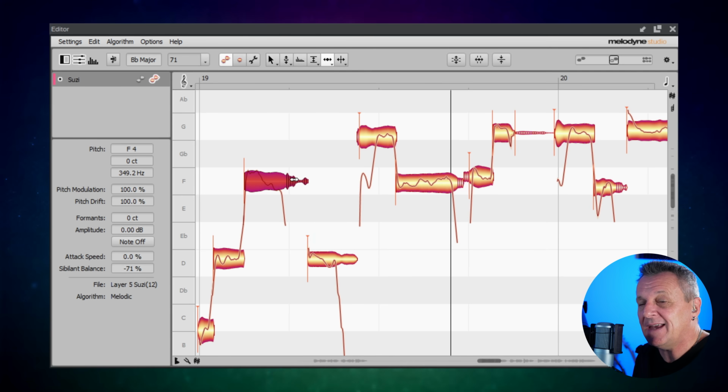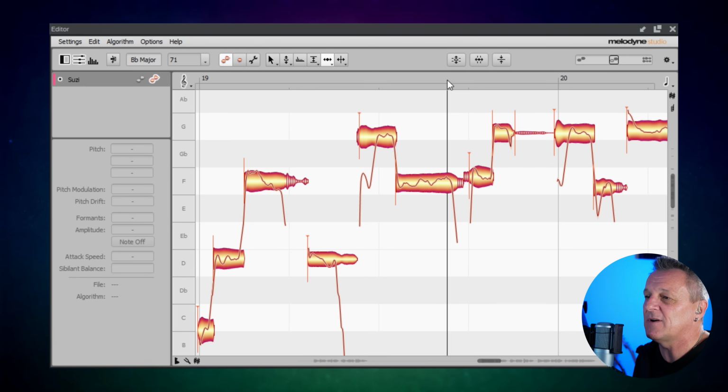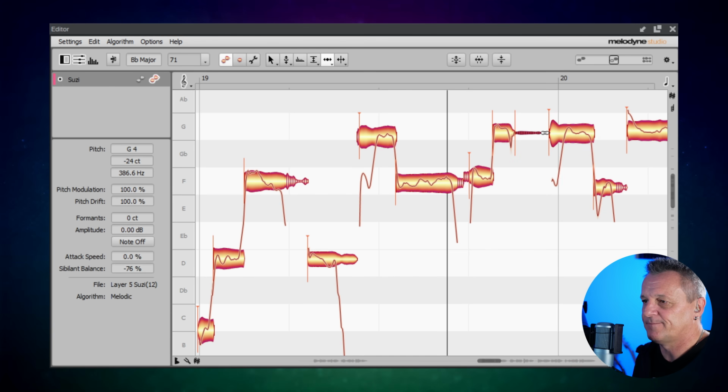But on the other hand, when it's dealing with breaths, it handles it a little bit differently. If we look at this section up here where we've got our breath, if we were to change the beginning of this note here and make it earlier, look what happens. The breath does indeed change length. It gets shorter. And that's because a singer would do that. If they didn't have as much time to get a breath in, they would take a shorter breath. So it's not leaving the breath the same length, regardless of where we put it.